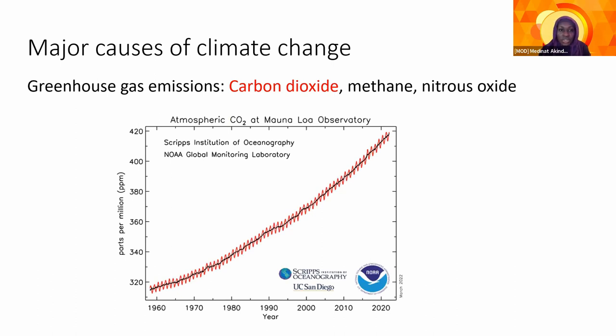This plot shows the CO2 levels since pre-industrial times. As you can see, the CO2 has been steadily increasing over time and has been continuing to increase as a result of emissions from human activity. The CO2 levels also oscillate. They peak during certain times and then reach a minimum during certain times. In the Northern Hemisphere, the CO2 levels tend to peak in the fall and the winter time because plants are breathing out CO2. And then in the spring and summertime from photosynthesis, the plants are taking in CO2. So that's when we see CO2 levels drop.